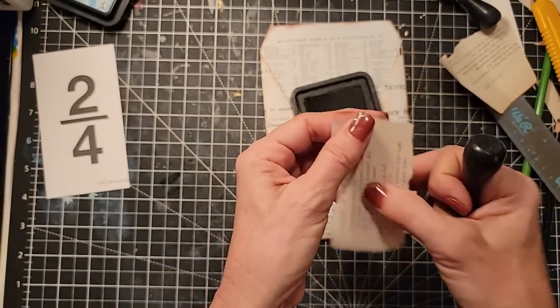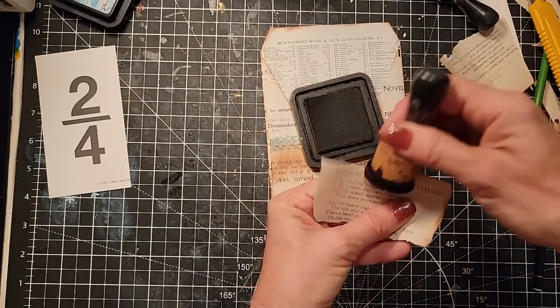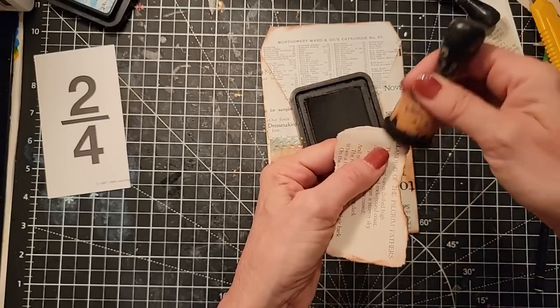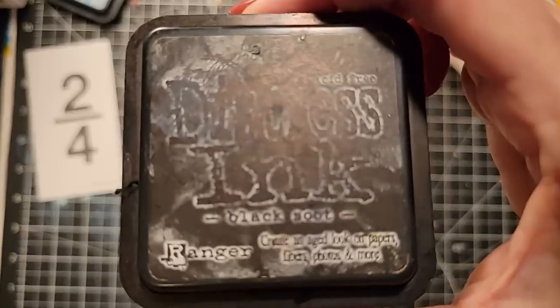Brown and black. So I came around initially with a little bit of brown, and I thought it might get lost a little bit because it needed a little more pop than that. So I did a double ink, and I came in with the black. And you know my favorite, black soot.